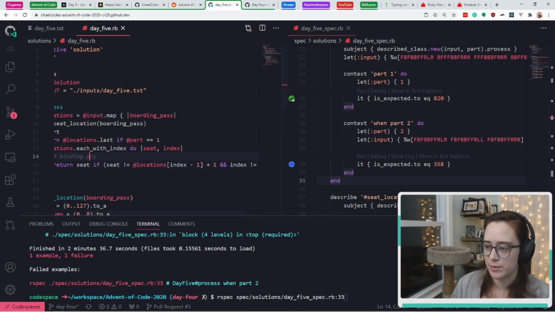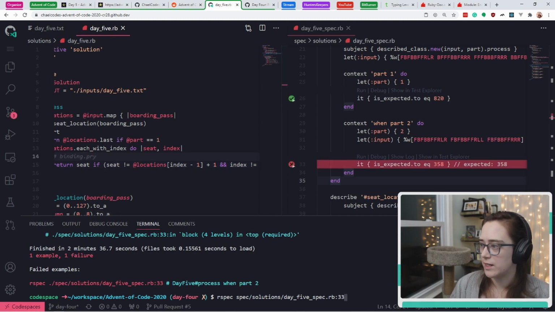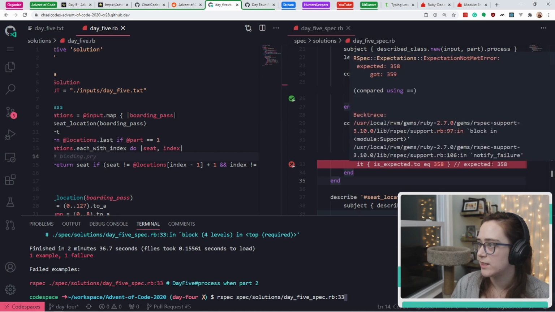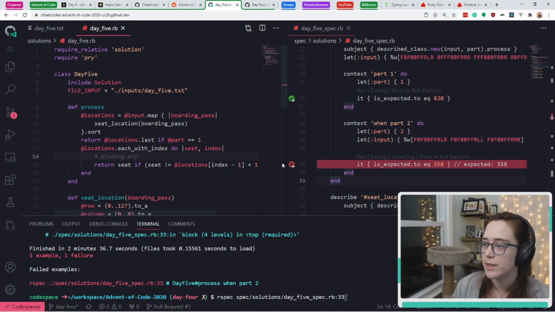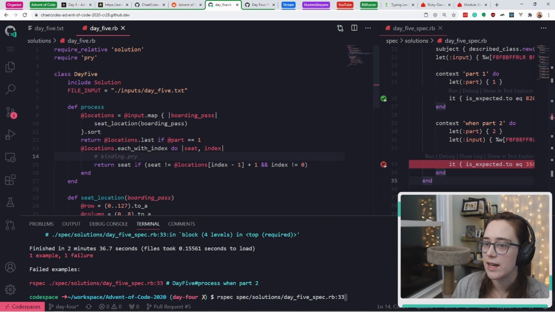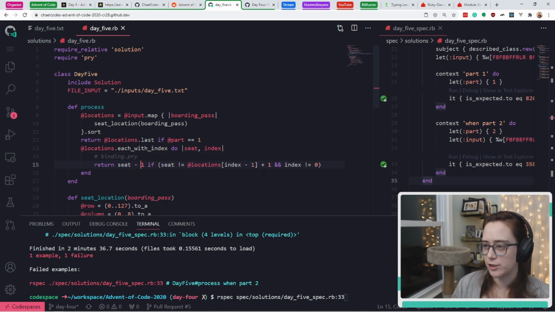And I'll comment out the binding.pry. Expected 358, got 359. I'm looking for the missing number, but I'm returning the seat number. Yes. So if I do that, it should work, right?